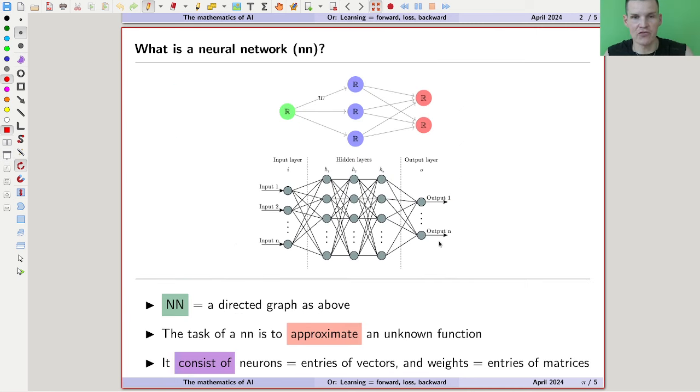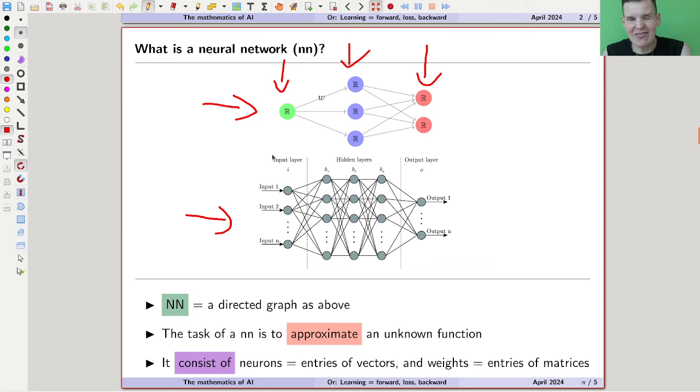Okay, let's now jump to what is really a neural network. So what is it really, if you want? A neural network usually is displayed in the following form, and I will explain what it is in a second, but it's usually large. I just focus on this small example. So there are some neurons, which are just the vertices of my little graph, and there are some connections, and there are some weights, usually what they're called, which is just the edges of this neural network. And it can be very, very large, can have many layers. So a layer is just a column in this thing.